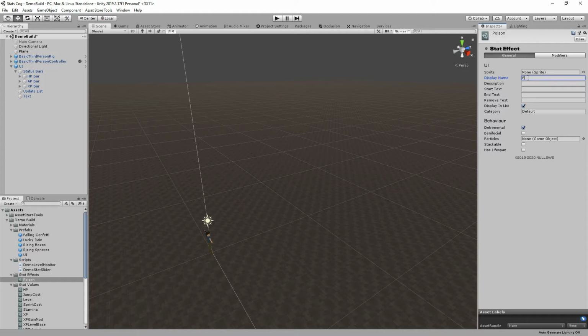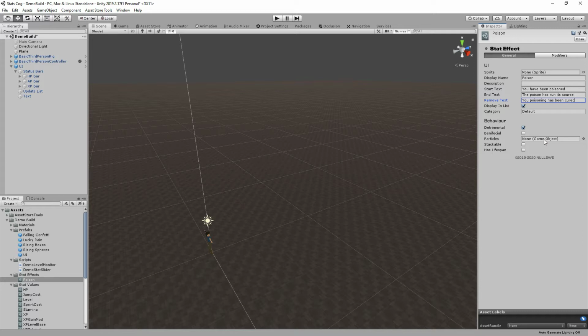So this is going to be a detrimental effect, and we're going to give it a display name of poison. We're not going to bother with the description because we're not going to use it in this tutorial. For start text, we're going to say you have been poisoned. So anytime you get this effect, once we program it in, you'll have a notice that says you've been poisoned. When it ends, the poison has run its course, and if you cure it or remove it in any way, your poisoning has been cured. And the reason, by the way, for having removing of those types is so you could have like a heal area that removes all detrimental, or a cursed area that removes all beneficial.